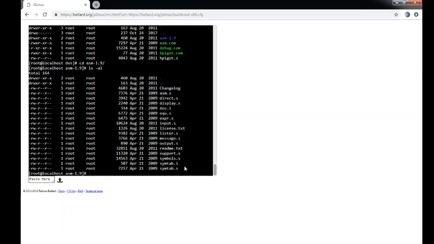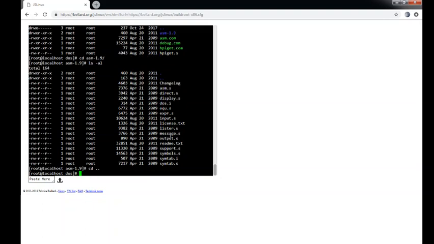ls -al. All of these files are showing from this. If I want to come out of it, I just do cd space double dot. It means that I want to come out of this folder, so it's taking me out of there. So I am on the DOS now.